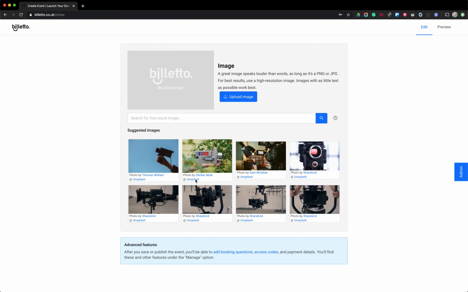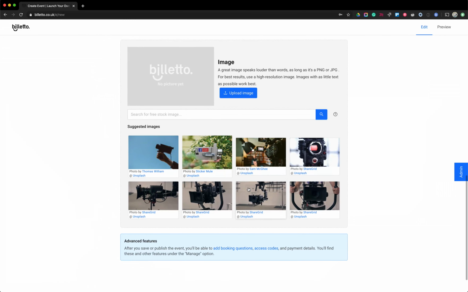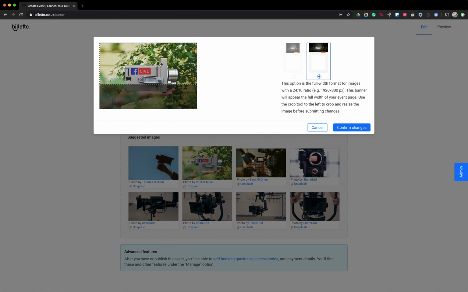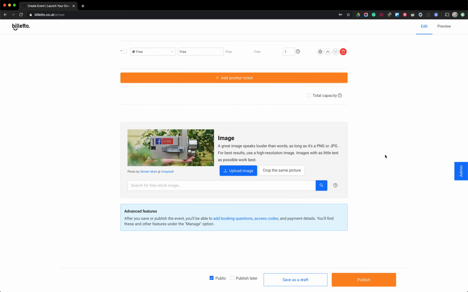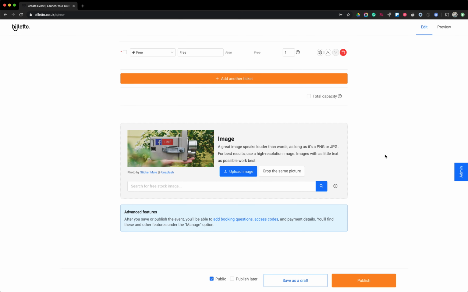We do use the Unsplash plugin, so you can actually get a free, license-free picture from the suggested images. This comes from the category selection. So I can just pick an image here, but I can also upload an image if I want to. Now, just to make it a little bit faster, I'm actually just going to pick this image here. It's perfectly illustrating what I'm doing with this payment page. Great. So this is pretty much ready.